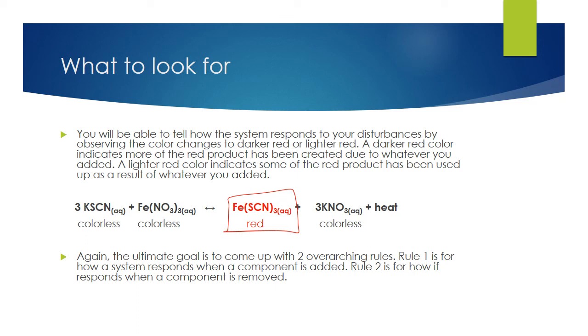And then again, ultimate goal, we want to know how does the system respond if we add a component, and how does the system respond when we remove a component. We'll be looking for those color changes to let us know, has it shifted towards the reactants or has it shifted towards the products.